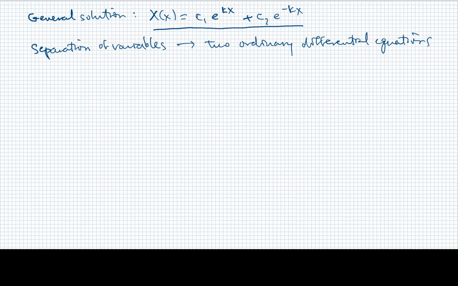Whenever you see something where the second derivative of a function is equal to some constant, k squared, times that function, the result will always be of this type. That will always be the result. So whenever you see that kind of differential equation, you already know the solution. You don't have to do any math. All you have to do is a little pattern recognition.